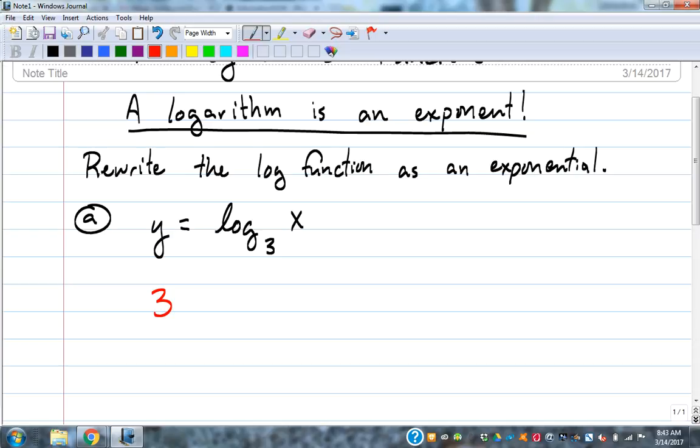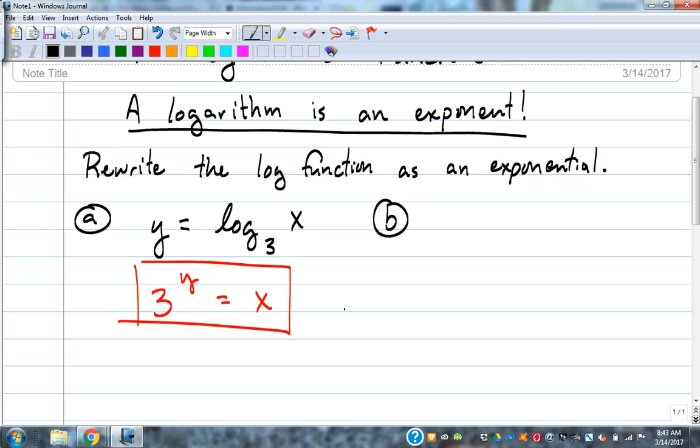A logarithm is an exponent. So whatever this is equal to is the exponent. So y is the exponent in this problem, and x is what it's equal to. Okay? Base is here. Exponent's what it's equal to. And then whatever's left over is what the exponential equals. So we're not doing anything with that yet. We're just rewriting it. We're going to get to where we do something with that eventually in this.